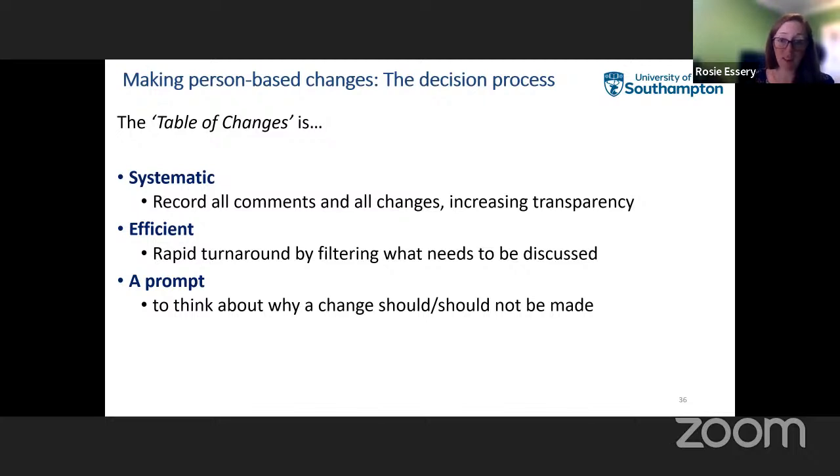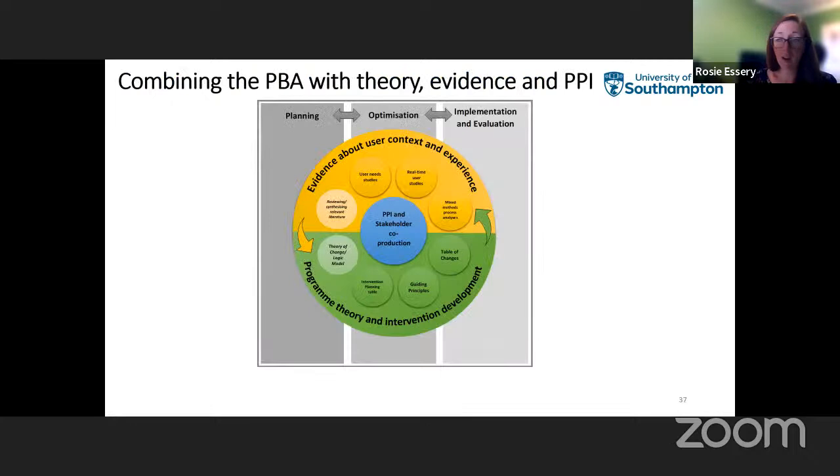So rather than needing to conduct, for example, a complete thematic analysis, which we do separately later on, that would obviously be very time-consuming and look far more in depth at the data. This allows us to pick out key issues to be addressed and to action these quickly to be able to have a next version of the intervention ready to continue testing. And the table also acts as a prompt for discussion amongst the research team. So once you've recorded the key points, it makes it much easier to then have discussion about the changes that might be required compared to everyone having to trawl back through lots of interview transcripts.